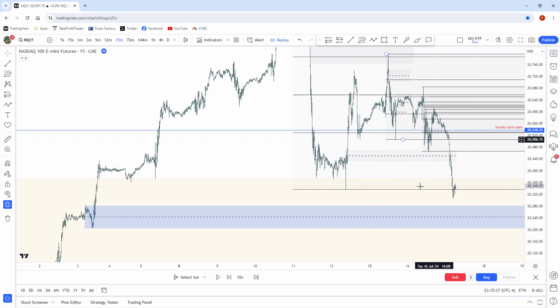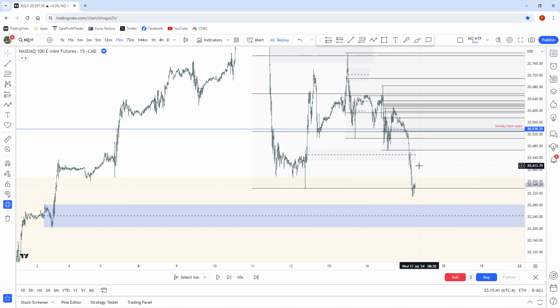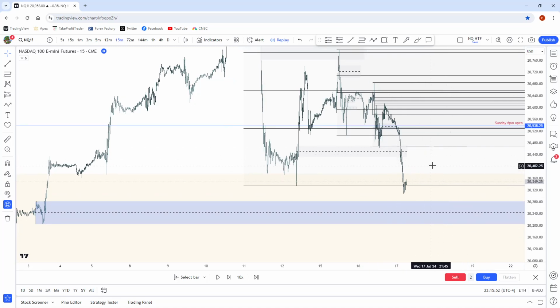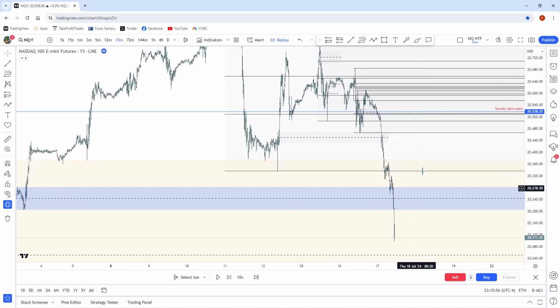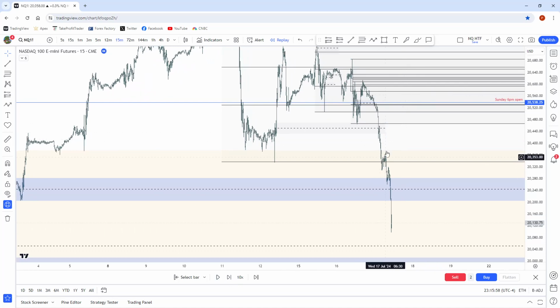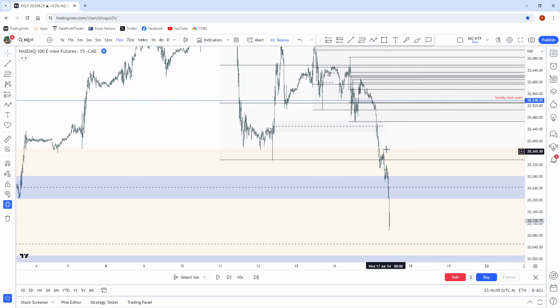So price came down and took out this higher time frame low. What do we expect after it takes out a higher time frame low? We expect a change in order flow back up to fill in efficiency, or we expect accumulation or range before continuing a trend, or we expect a run, right? So here it looks like price ran. This is a run, and you'll know right away once it starts running. You see a sharp move, it creates a little zone.